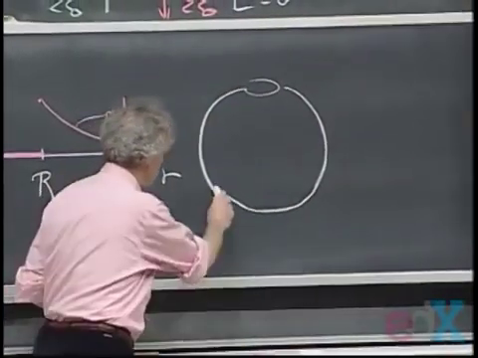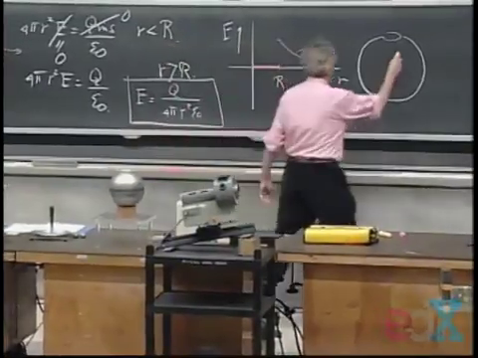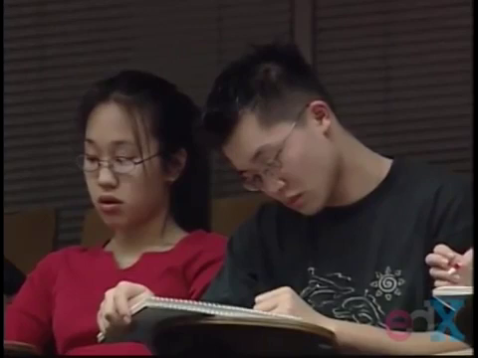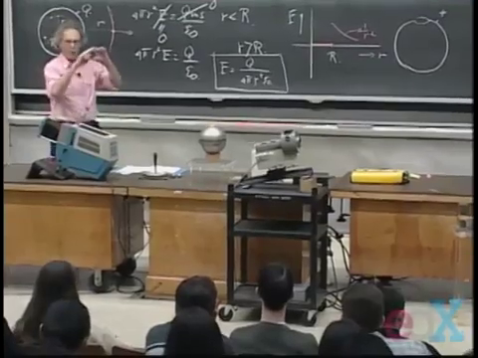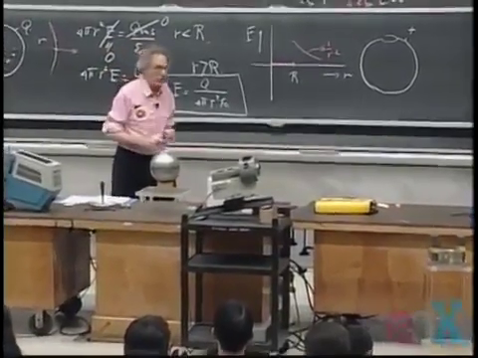I'm going to put charge on there. Let's suppose it is positive charge. So this will be positively charged. Since it is a conductor, as we will learn, I think in the next lecture, or at least this week, the charge will automatically distribute uniformly. It only does that on a conductor.